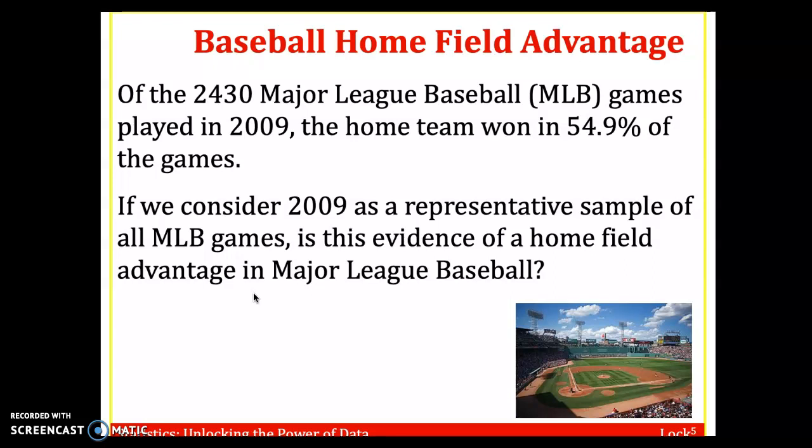All right, so of the 2,430 Major League Baseball games played in 2009, the home team won 54.9% of the games. We're going to consider 2009 as a representative sample of all Major League Baseball games. For 2009, this would be a population proportion, but for all Major League Baseball games going back 100 years and into the future, this will be our sample proportion. This is evidence of a home field advantage in Major League Baseball.